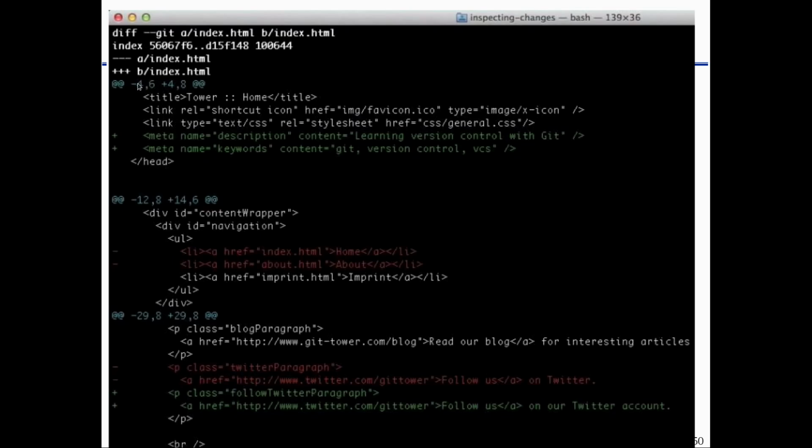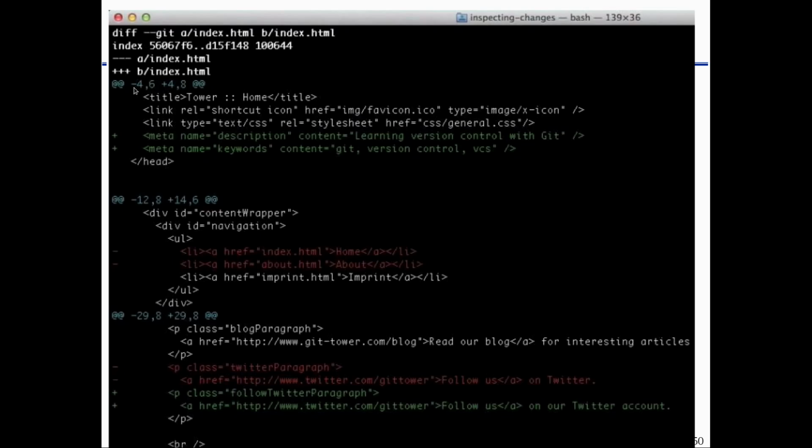This is the starting line number of the old file. Notice old file is minus, and new file is plus. That has to do with this top line right here, because these pluses and minuses, with the green and red, mean inserted and deleted. This is actually a modified line right here. You can see class Twitter paragraph, that's what was there before. Now we changed it. So this is what a change will look like. This is what it used to look like. This is what it looks like now.